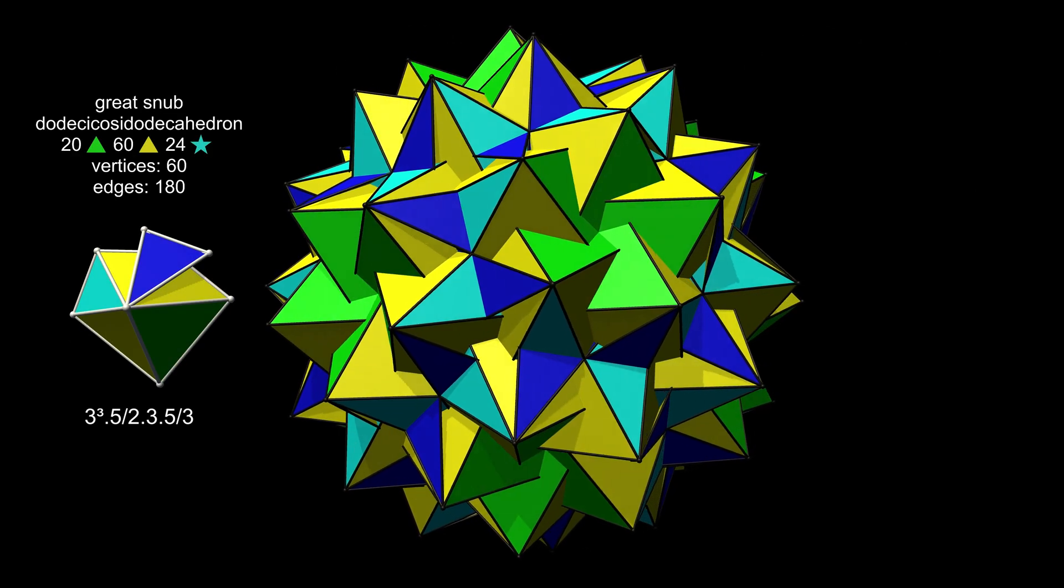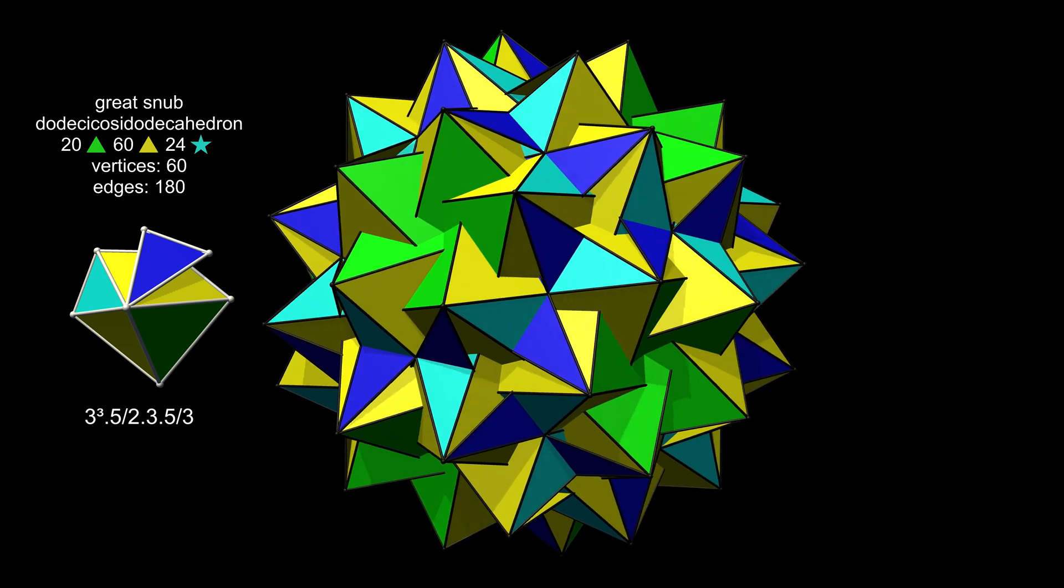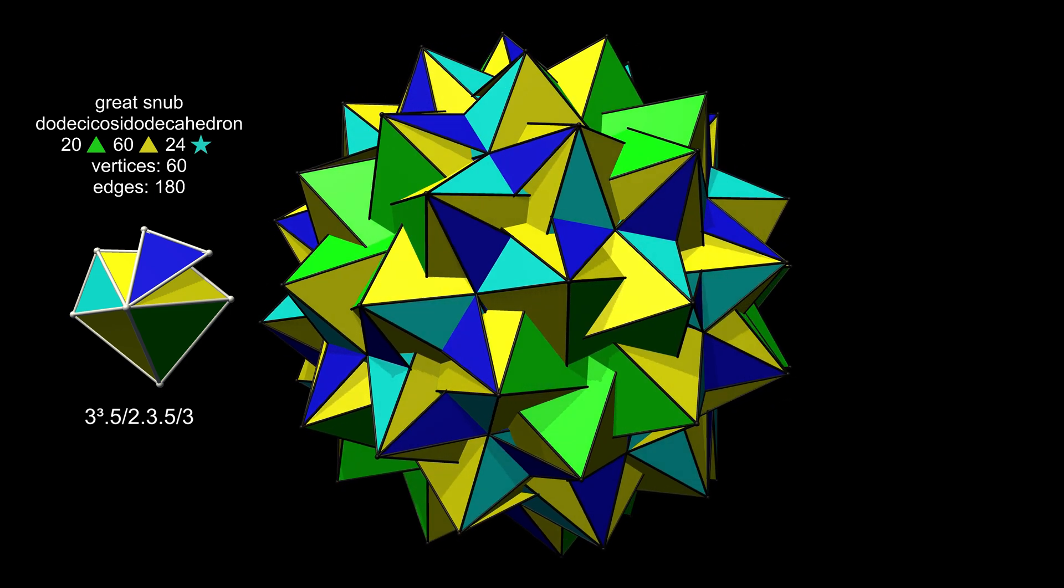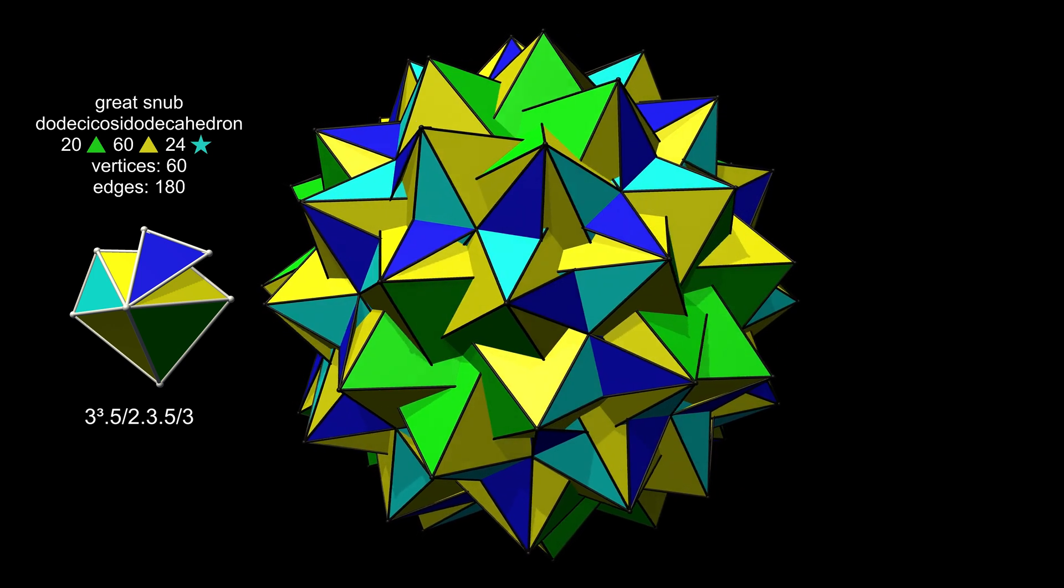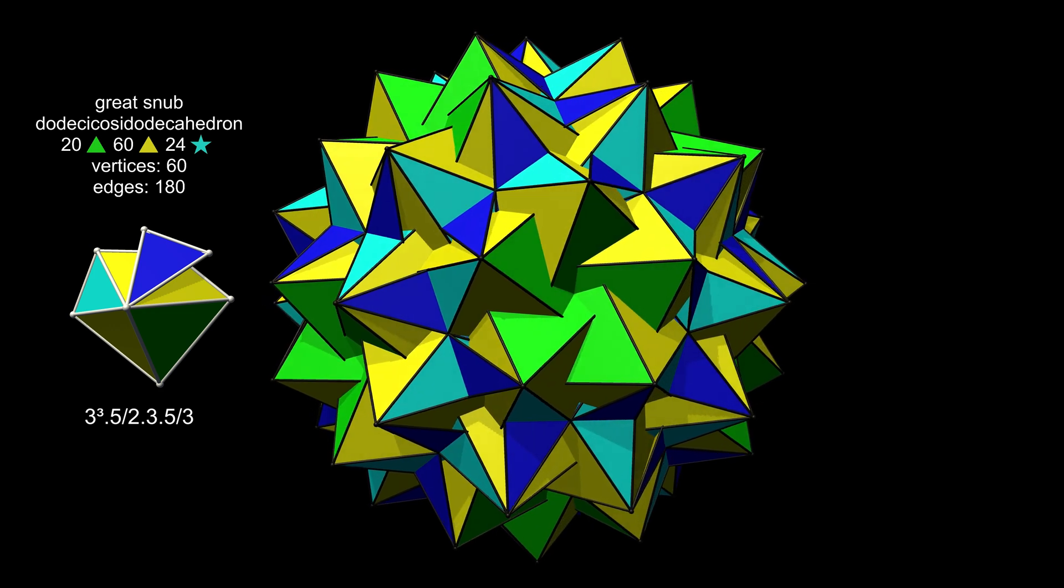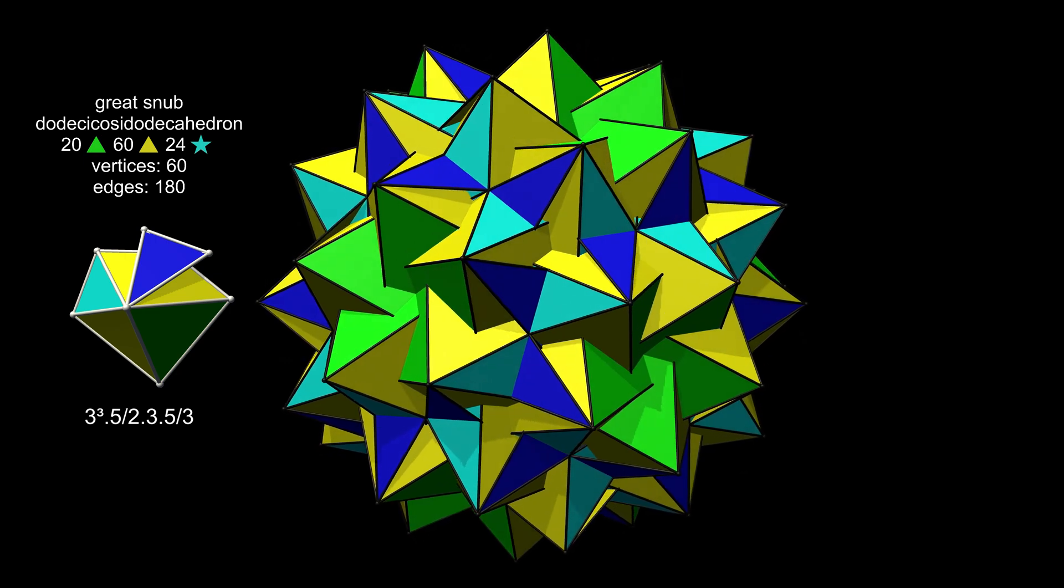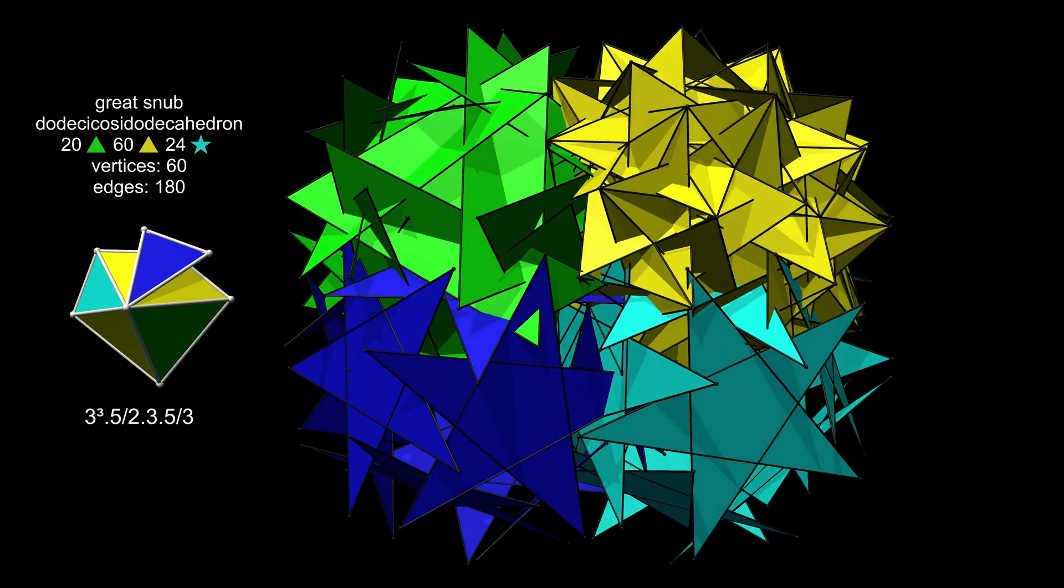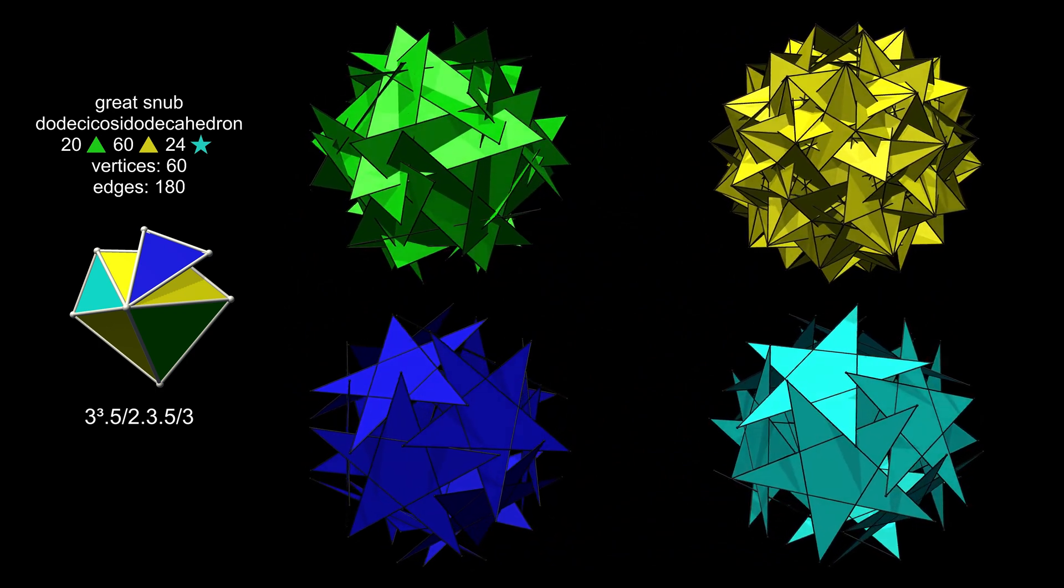This is another polyhedron with overlapping faces. The pentagrams come in coplanar pairs. There are in fact two different types of pentagram here, as half of them are retrograde. I've coloured the forward pentagrams light blue and the backward ones dark blue. Separating the faces shows the elegant arrangement of pentagrams of each type, with each pentagram arm resting against another pentagram.